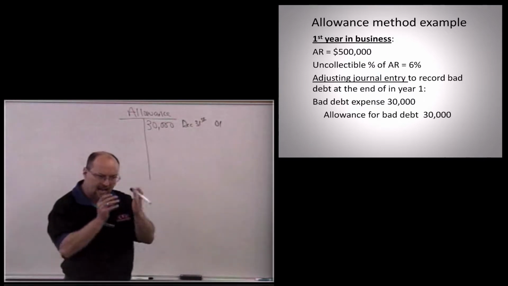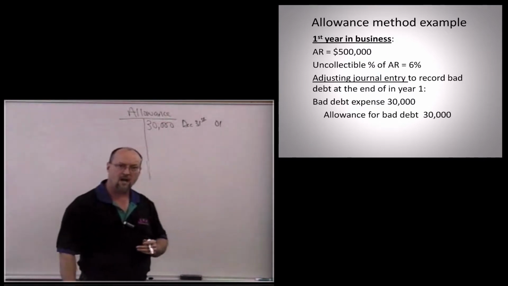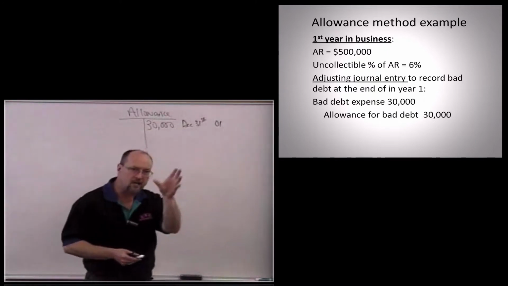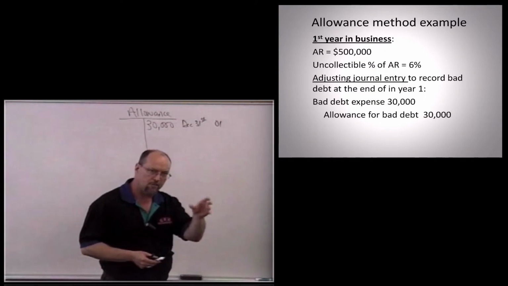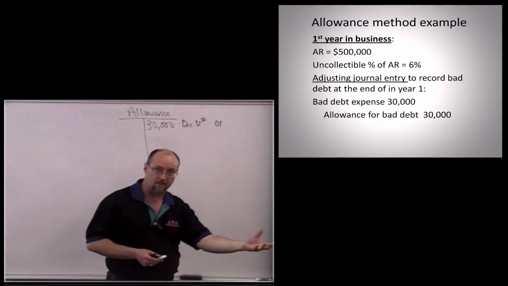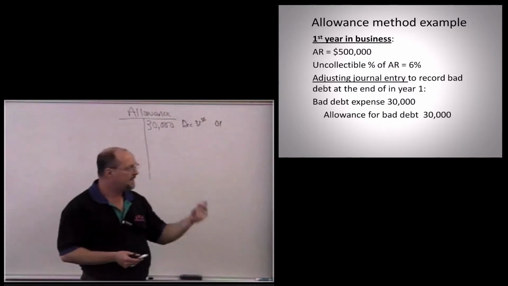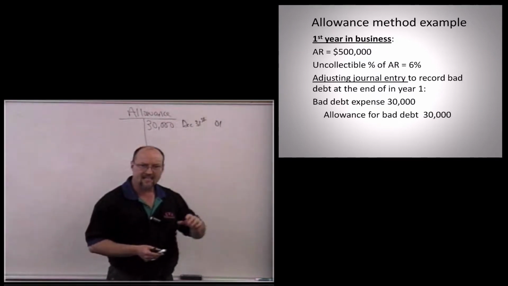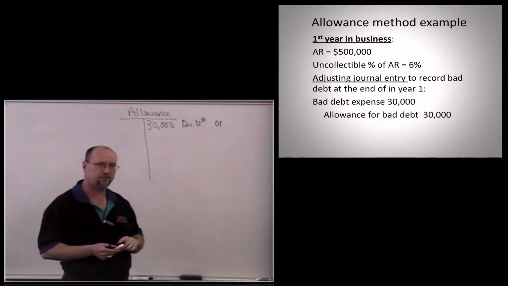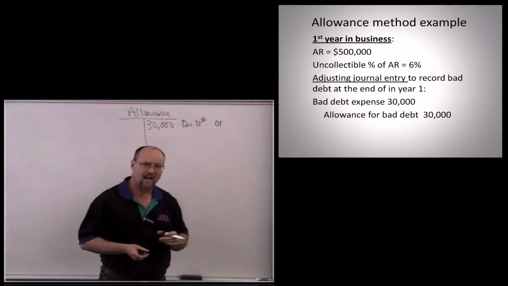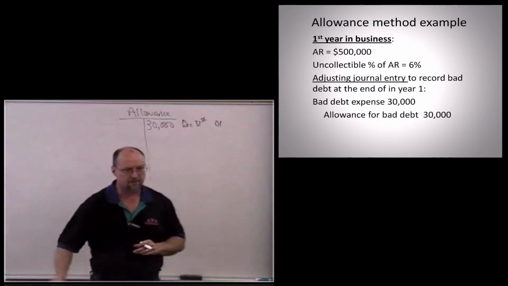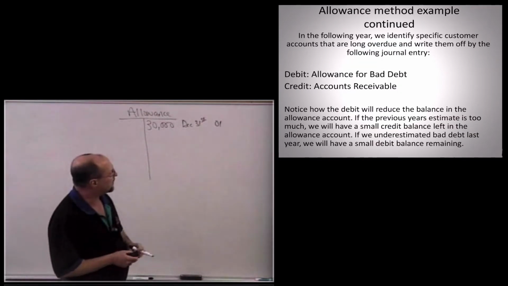Based upon how old my various receivables are, I come up with percentages that I estimate are uncollectible for each column: for 1 month past due, 2 months, 3 months, 4 months, etc. And the older they get, the greater the percentage of that dollar amount will be uncollectible. In my example, the 6% is simply what we'll call a weighted average of all those accounts. In total, about 6% of my receivables I believe will be uncollectible. So, using these numbers, let's take a look at the slide here.